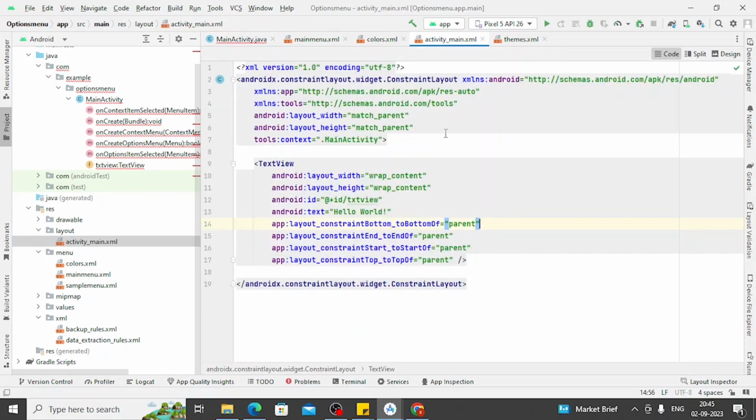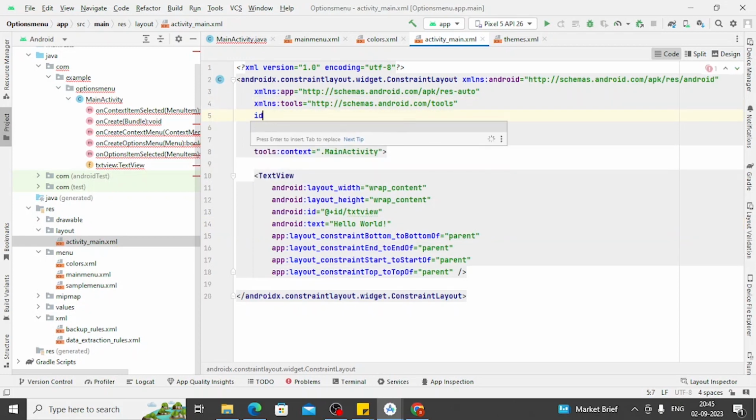So here we need to give an ID to a linear layout, LILA. Again we'll have to find out this.